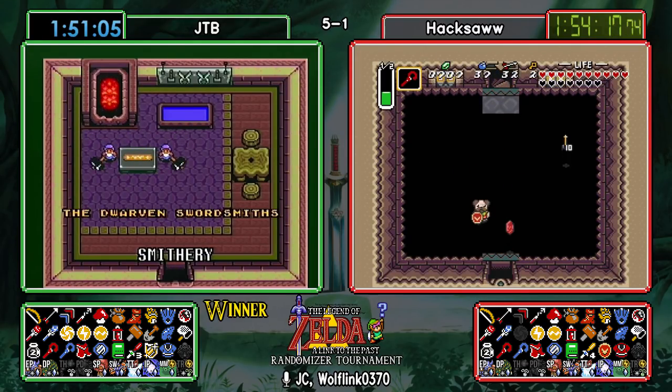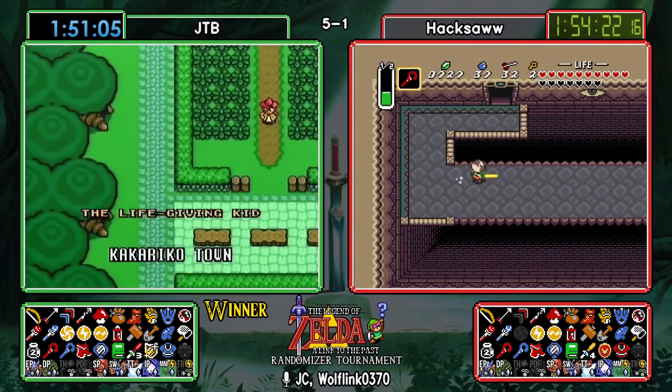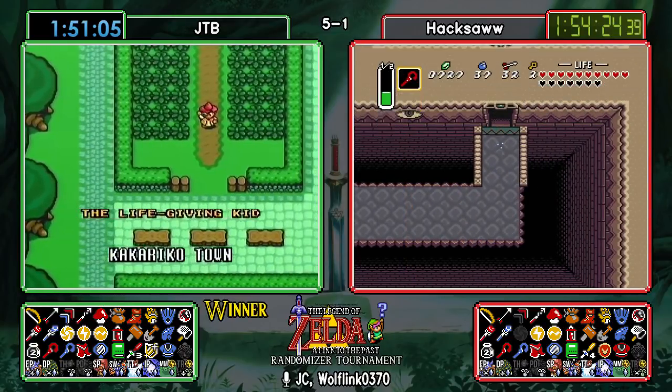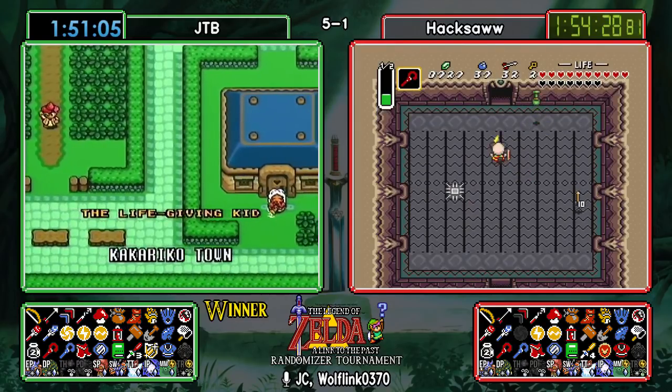Oh yeah, I don't care about that. I got a tempered sword, even though I didn't one cycle anything, but still. And if you had tanked damage through Spike Cave, you would have had your red mail. We actually found everything in this seed.